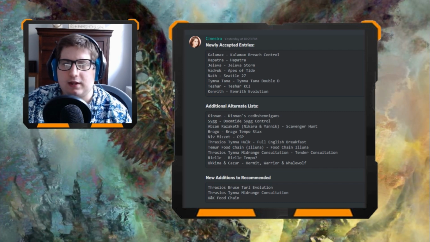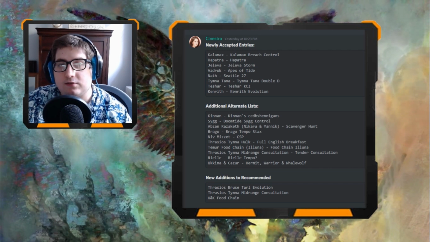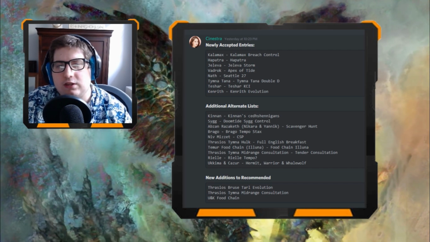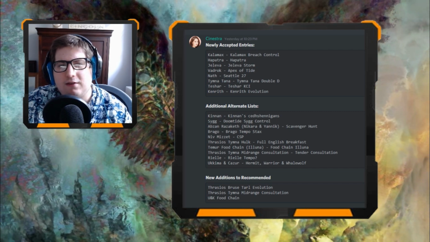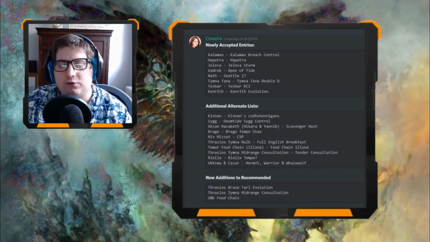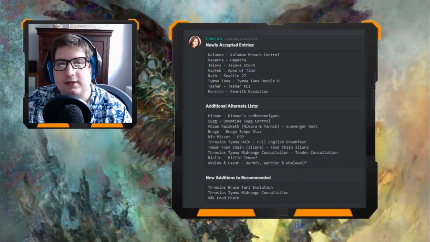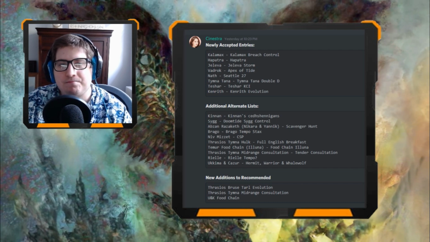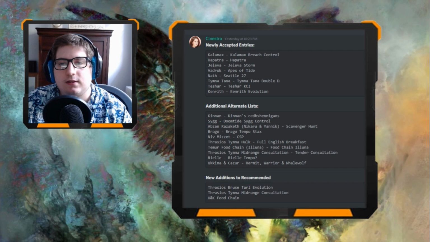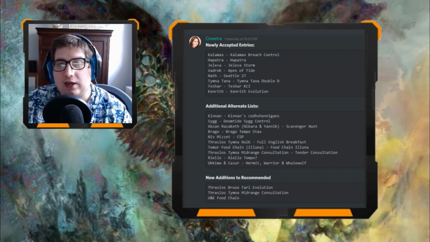New players, anyone can play Medium Green on the Nexus if they're not an Apprentice anymore, but it means Apprentices can. And then Ukima Khazar, I think that's what it is. It's UNK Food Chain. I assume that's Ukima Khazar Food Chain, which makes a lot of sense, and that's pretty cool too. That probably means that people can now play the Hermit Warrior Werewolf, Whale Wolf deck. So that's pretty sick. A lot of these are really great changes. They're changes I'm excited to see.